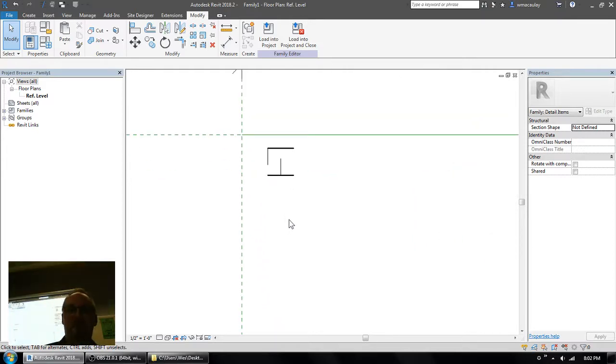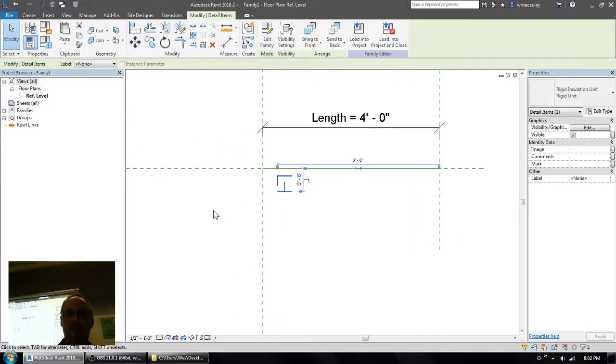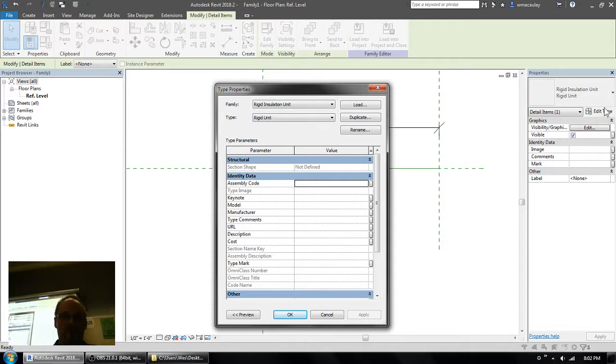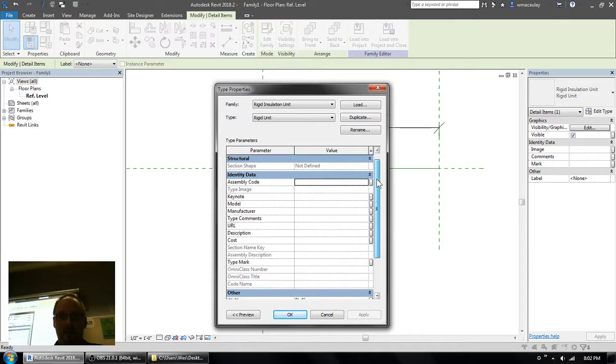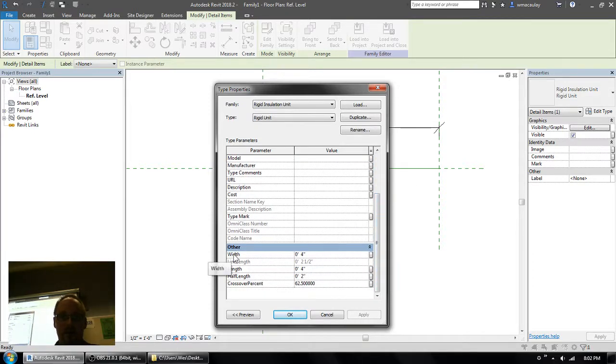Now, once this thing is here in our view, you can click on it and let's go over to its type properties. In this dialog box, down at the bottom, you can see under the other heading, we've got the width and the length and the half length.